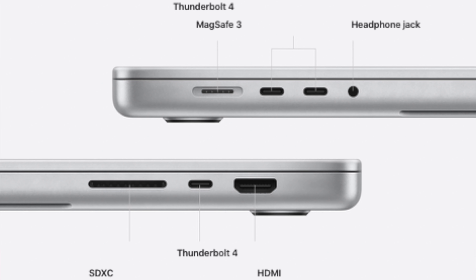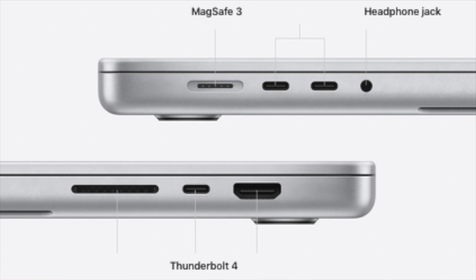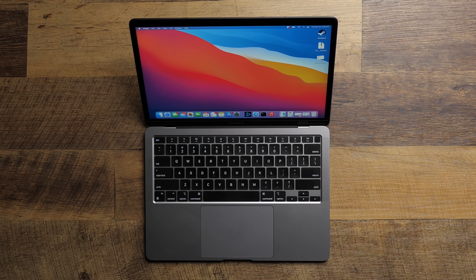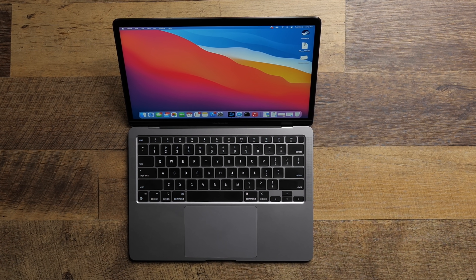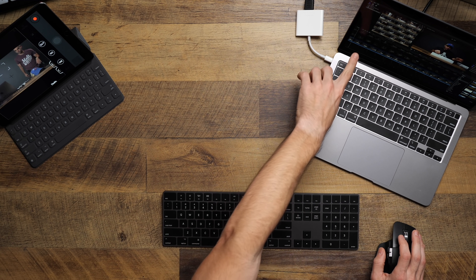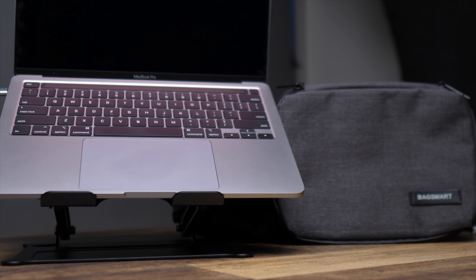I also like having the SD card slot, but that's not as big of a deal — it'll be nice for travel YouTube stuff, but a lot of media is now moving away from SD card anyway, so it'll be a nice-to-have but not a need-to-have. MagSafe is exciting to see make a comeback, but you'll be able to charge the MacBook Pro from the Thunderbolt ports too, which is a big thumbs up. Compared to the MacBook Air and MacBook Pro 13, not only do you get Thunderbolt 4 with the ability to use more than a single display, but you get Thunderbolt ports on both sides of the laptop — so you can spread out your cables and potentially reach your monitor and dock without MacGyvering it as much as on a previous M1 laptop.